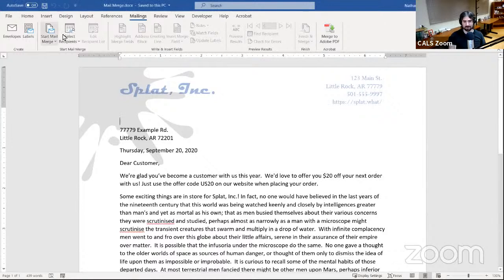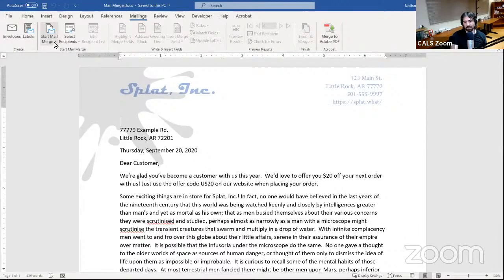So up at the top, we are doing this as a letter, but you also have the ability to use a mail merge to print envelopes with people's addresses and so forth, and to print mailing labels if you're just using plain envelopes. Or any other, as it says down there, you can choose from popular sizes and specialty labels like CD, DVD labels. So you might be making a label for something other than a letter, in which case that's useful.